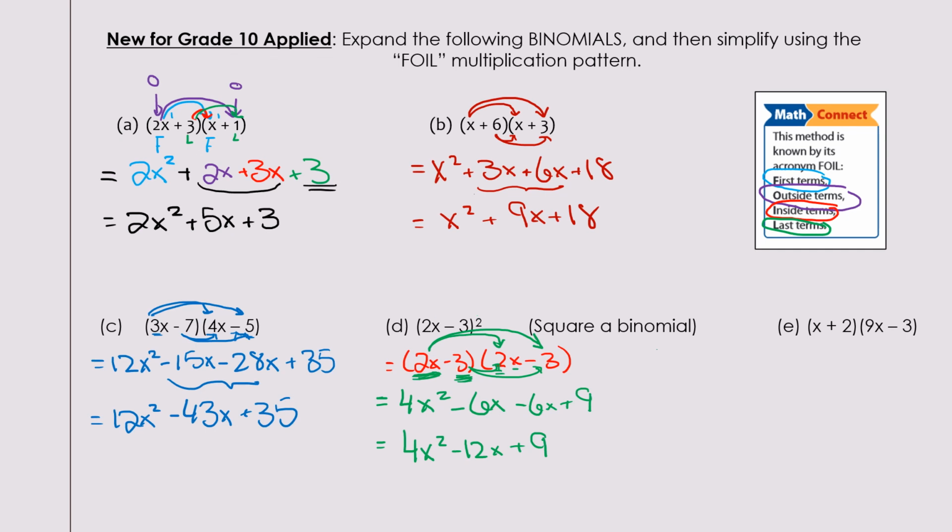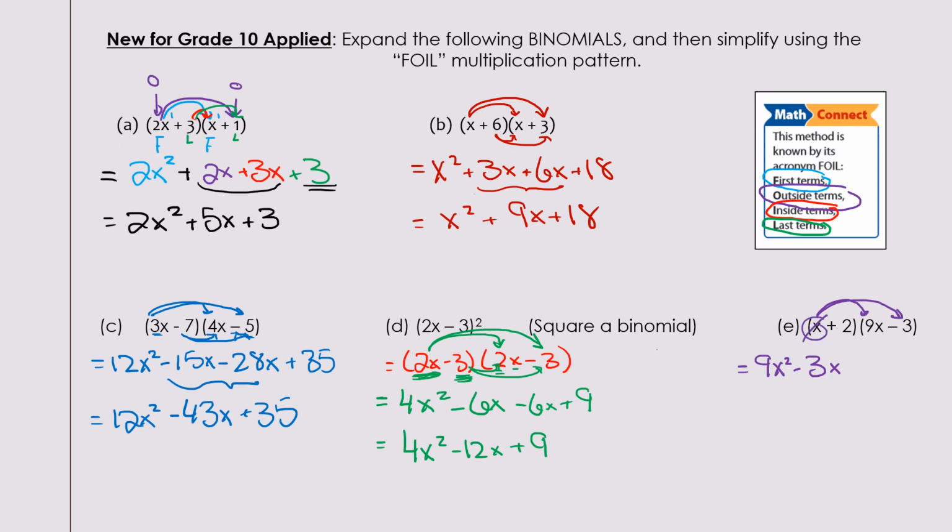And here we are at our very last example for this topic. So now might be another time for you to practice. Press pause, do it yourself, and then come back and see if you're getting it right. Let's do x times 9x, that's first. That gives me 9x squared. And now I have to multiply that x to the other binomial piece, which is a negative 3. That's negative 3x.